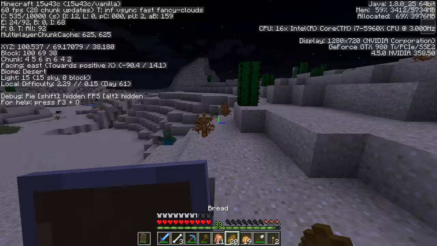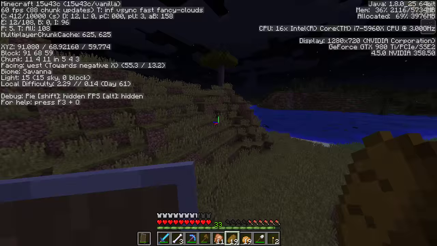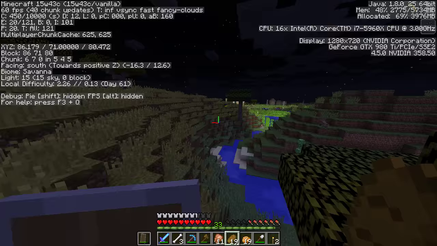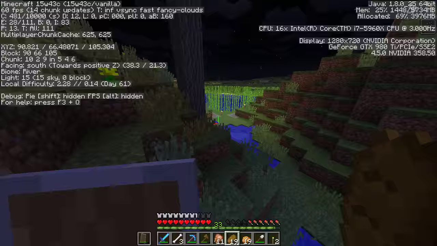Are we near our place yet? We better be. Maybe we passed it. I don't really know. Did we go too far? Oh, okay, it's right there. Dude, I am not familiar with this area. That's funny. Okay, so I guess let's just grab a few sugar cane just on our way over.